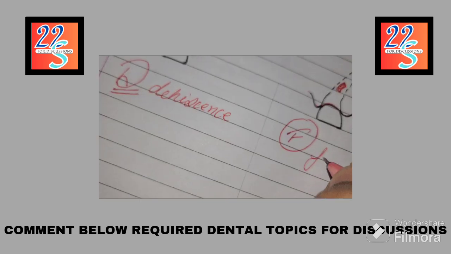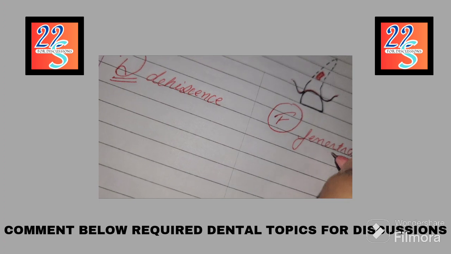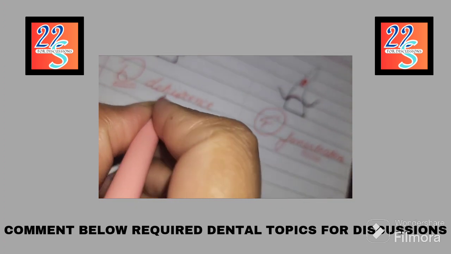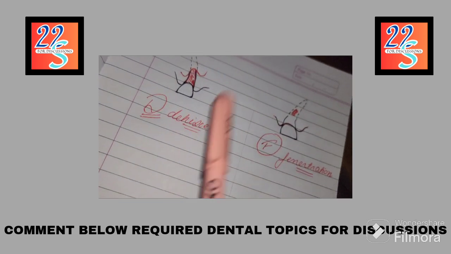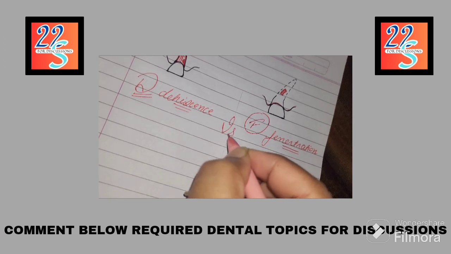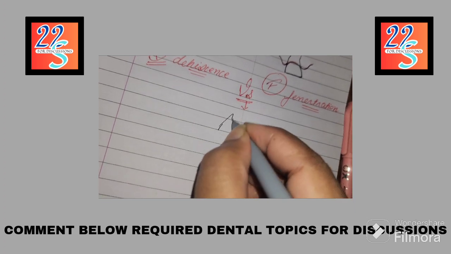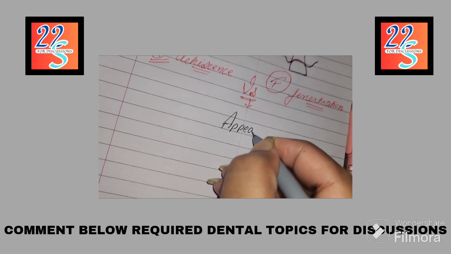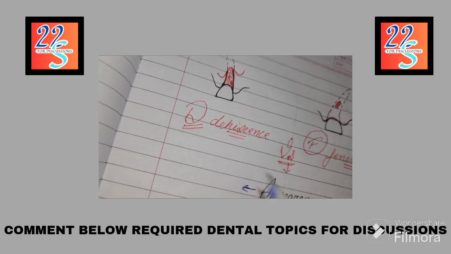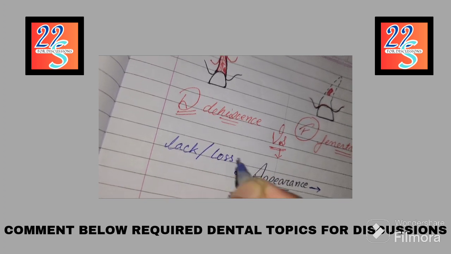Now, when I begin, remember, we are considering two big factors for differentiation. Factor number one is appearance, and the second factor will be location. Appearance means how it will look. Because when the examiner asks what features you are looking for to differentiate, the first is the appearance, and the second one is location. I'll come back to location later, but first let us start with appearance.